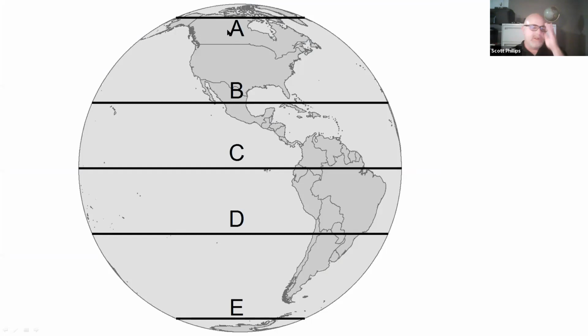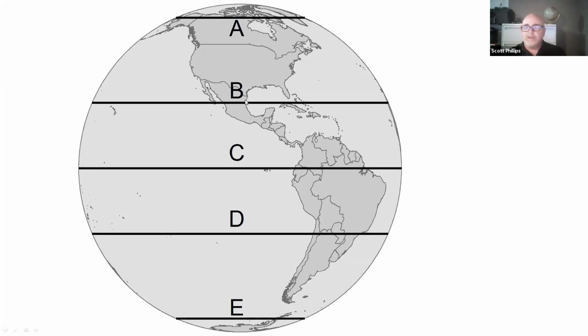And lastly, I want to show you this. This is going to be on the exam, our first exam. This is actually the figure from the exam. You're going to have to be able to identify the equator, where it is, the Tropic of Cancer, B here, the Arctic Circle up here, the Tropic of Capricorn down here, and the Antarctic Circle down here. You also might need to answer questions such as, which one of these lines receives the most direct sunlight around June 21st?